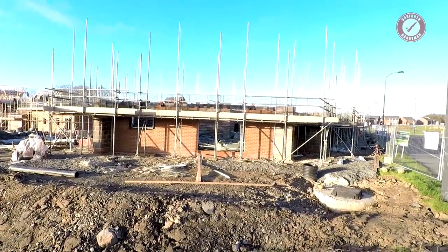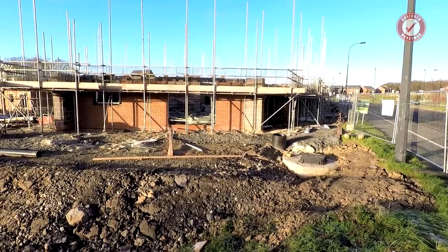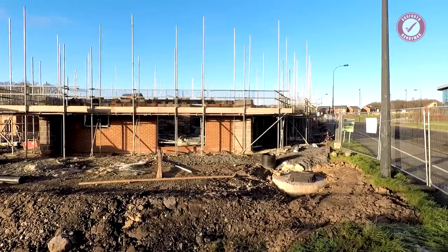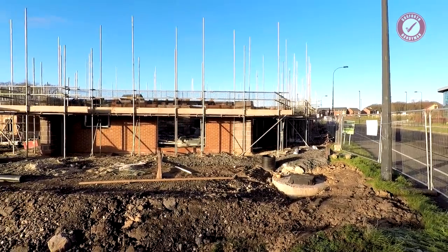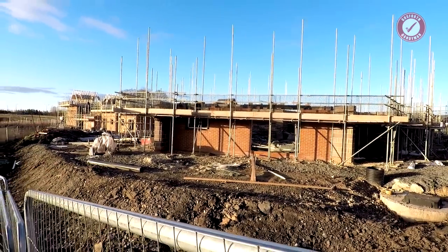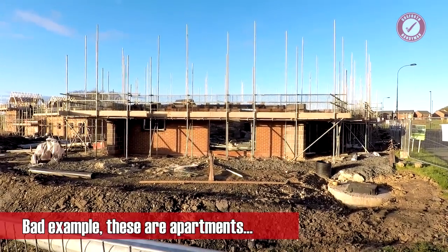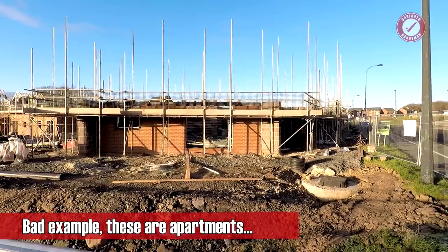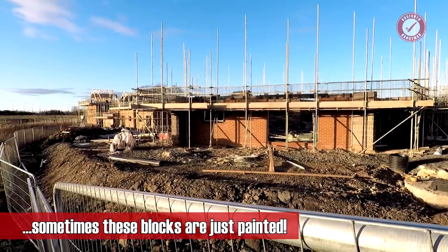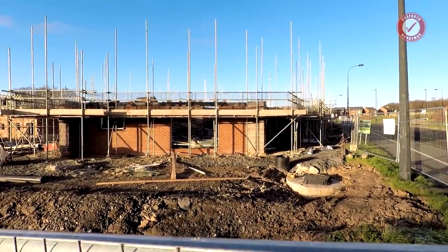Try to take you around this side, you might be able to see a bit better. So you can see we've got a mixture of blockwork and brick being used on the outer leaf of these houses. So wherever you see the blockwork, that's probably where it's going to get rendered, because obviously it's cheaper and quicker to put blocks up than it is to do bricks. So the bricks that you see are the facing bricks, that's a final finish for the house, and the blockwork will probably get a coat of render over it, or sometimes some sort of cladding will be put over it as well. So that's a house there done up to first floor level.